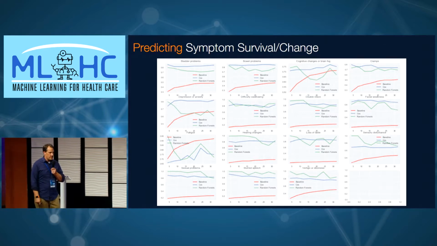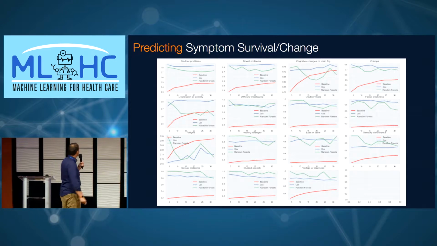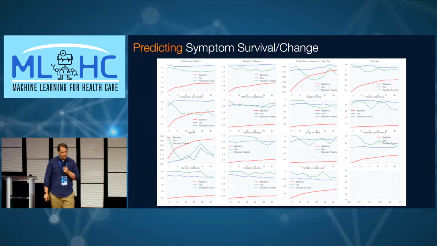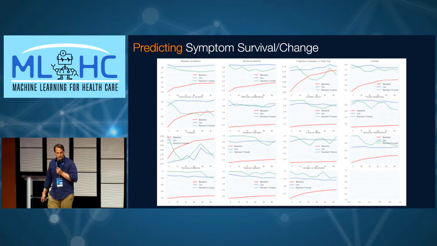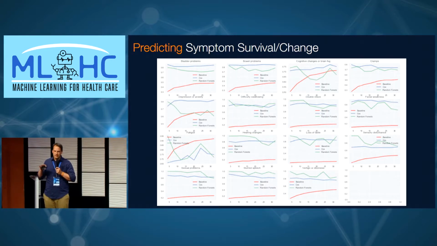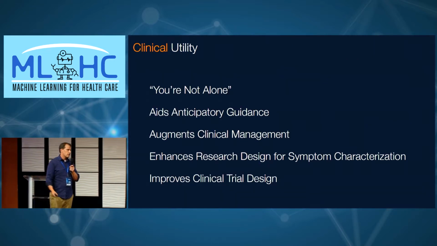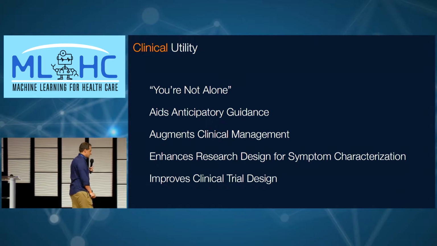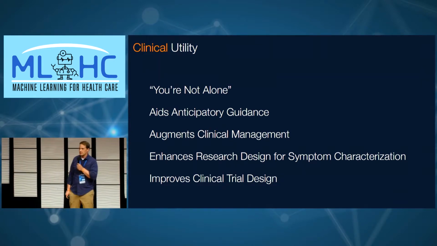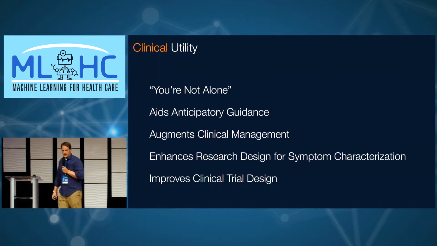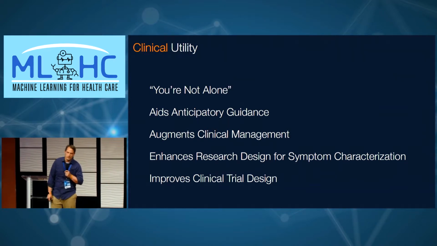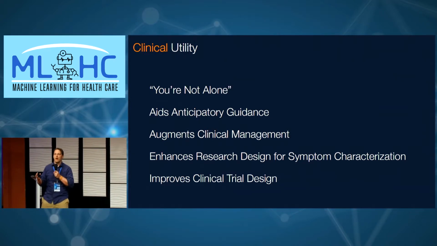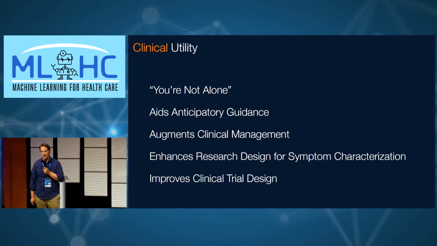And you see a little bit of that here. This is based on Cox regression models as well as random survival forests. The AUC values are not perfect, they're not great, but they're getting good. So what's the utility of all this? I spend the majority of my time, 80% of my time, seeing patients. And I can tell you that what they're looking forward to is someone who can help make sense of what's going on every day.